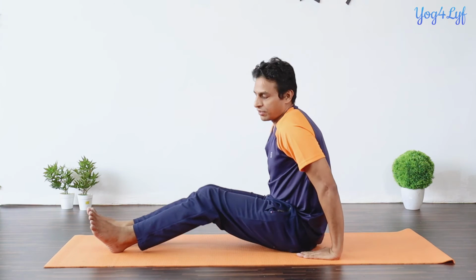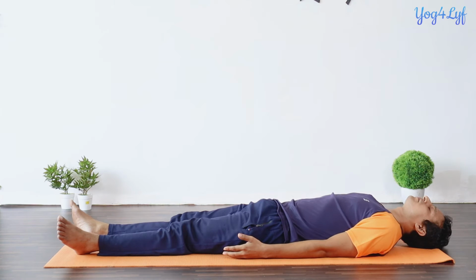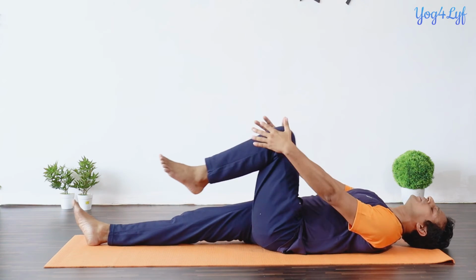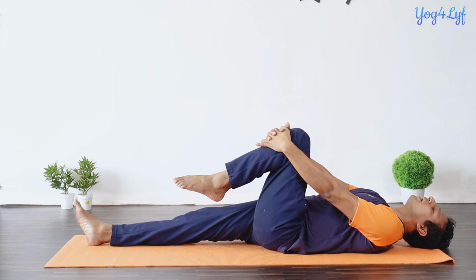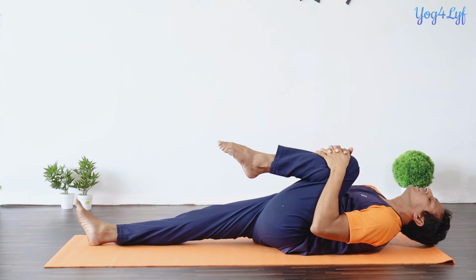And now we'll do a wind relieving pose. For that, this is again a starting posture, keeping both the legs straight, and then lying down on your mat properly. Relax yourself and then lift up both the legs one by one, interlocking your fingers. Hug your knees properly and try to touch your knees to your chest. While breathing normally, you have to do this.